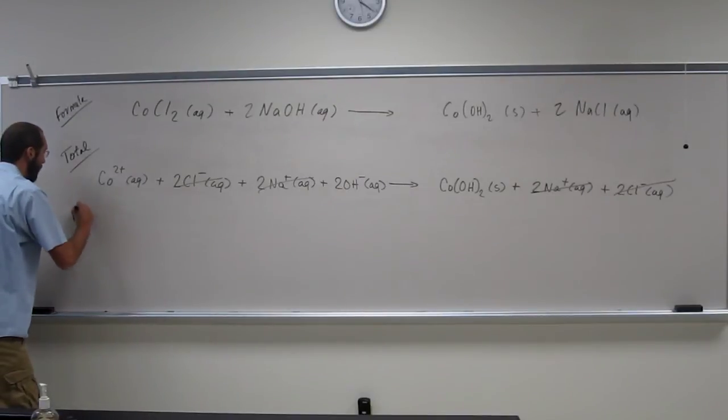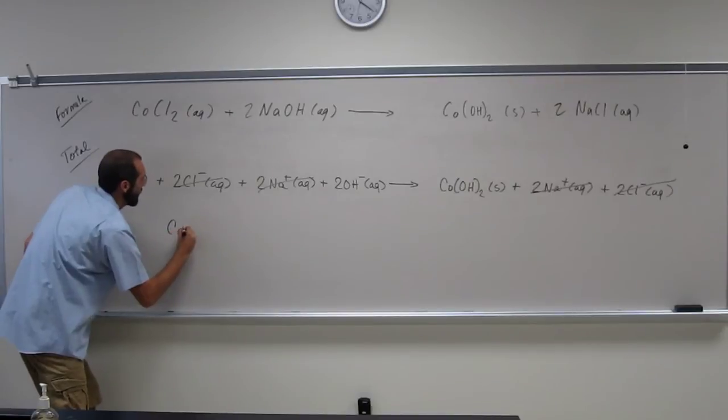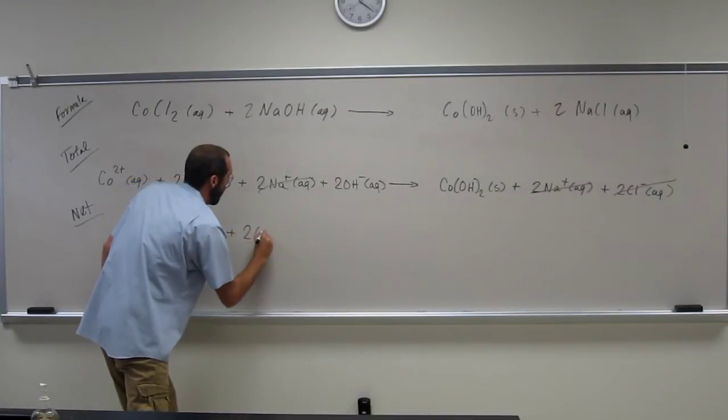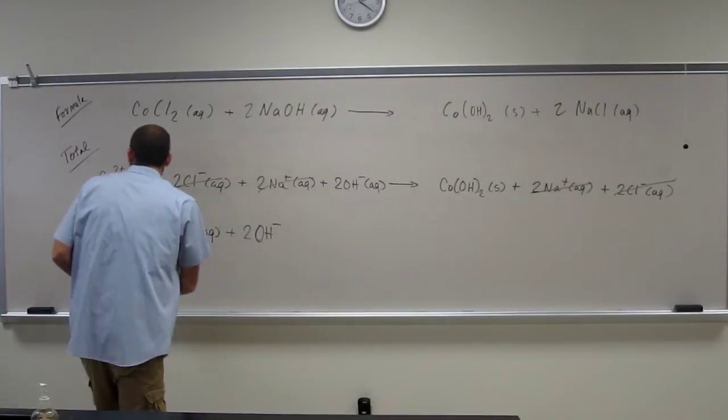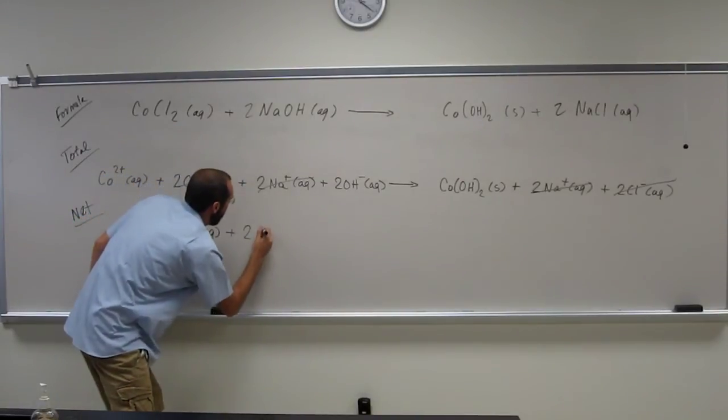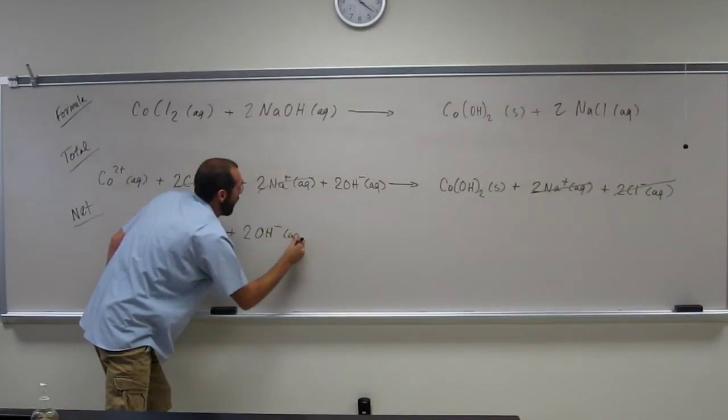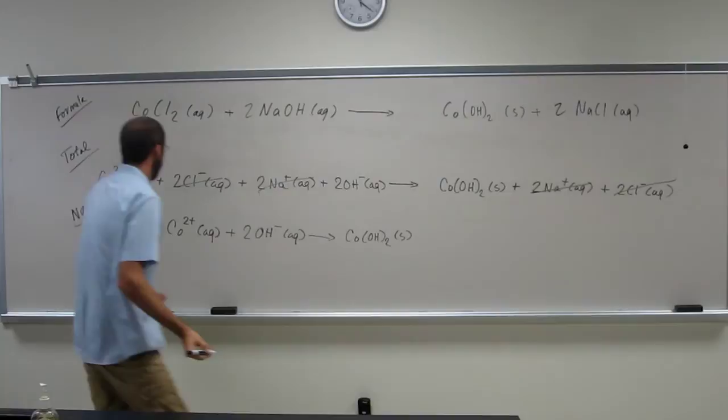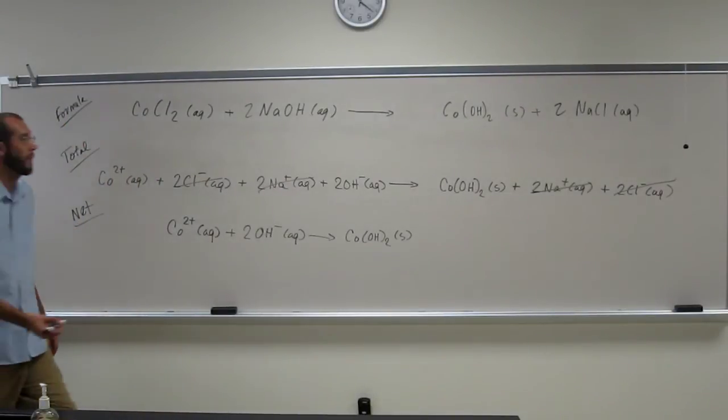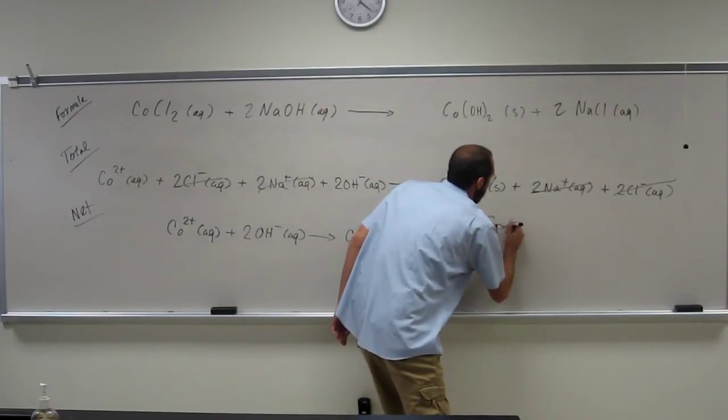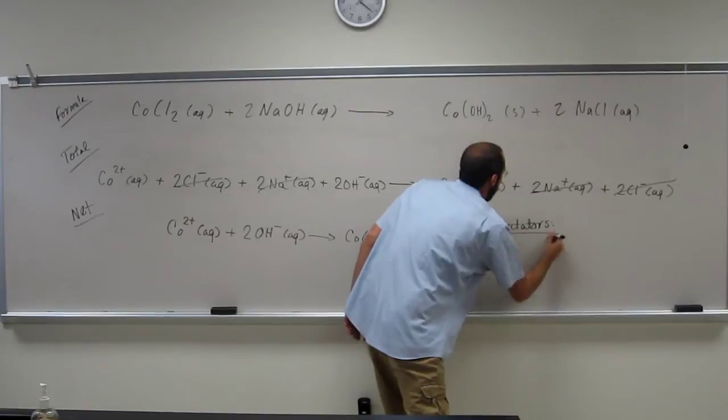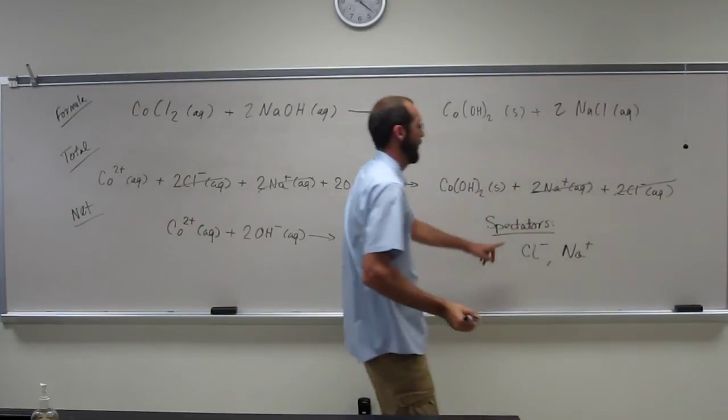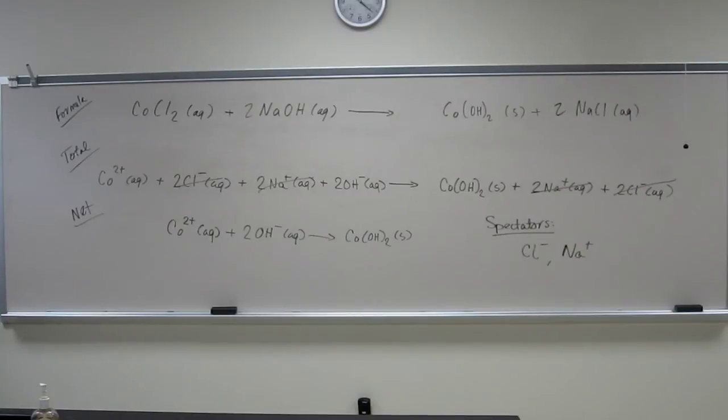So now what do we do? Total, or the net ion? There's everything left. Okay. So this is the actual reaction that's going on in this thing. So that's the net ionic reaction. Everything without the specs. So let's say spectators are the Cl minus and the Na plus. They'll put twos in front of those. Everybody okay with that one?